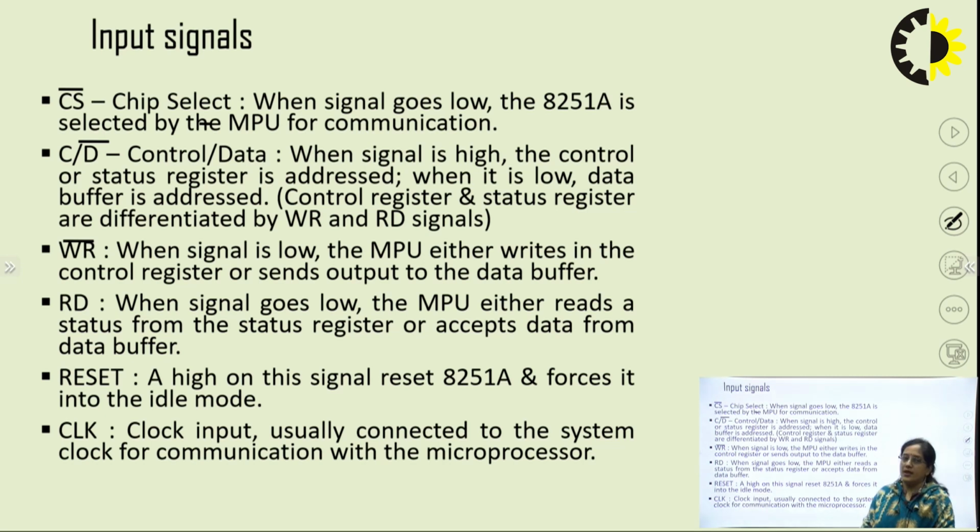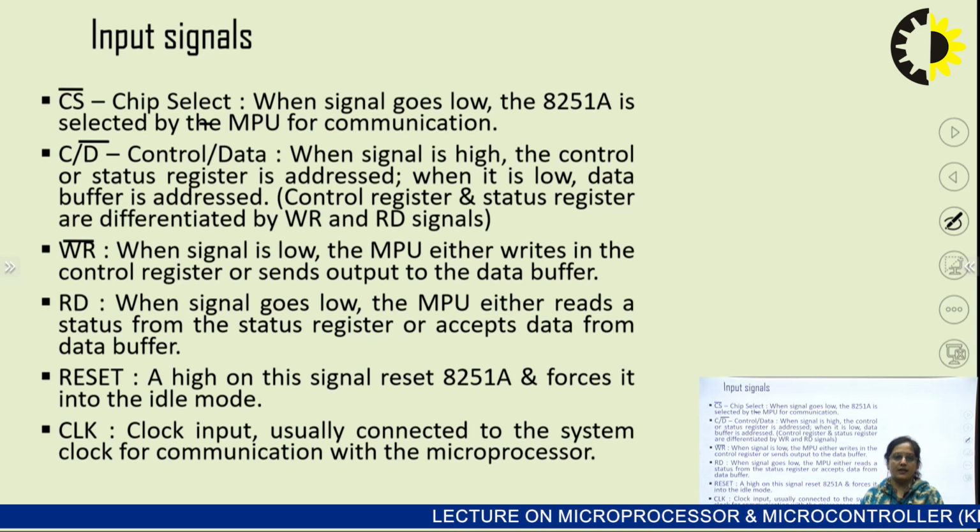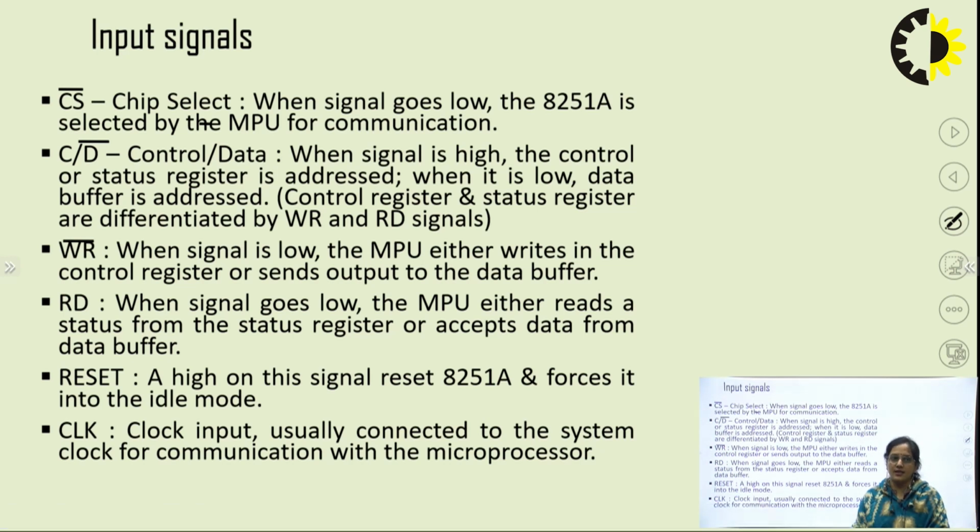Control and data. There are two things. One, we have to configure the 8251 and then we have to send the data through the transmitter line. Or once we configure the 8251, we have to receive the data. So there are two types of data. One is for the control register and one is for data transmission. When the microprocessor is sending something as control data, then this signal is active high. And when the microprocessor is sending data on this data bus line, then the signal is active low. So when the microprocessor is writing in a control register, the signal is high. When the microprocessor is writing data on the data bus, then the signal is low.